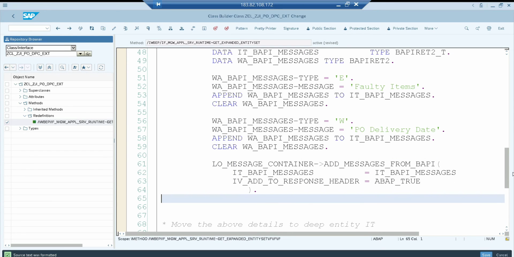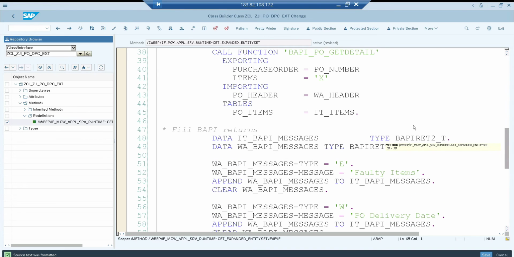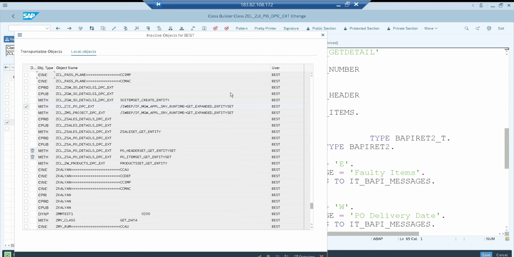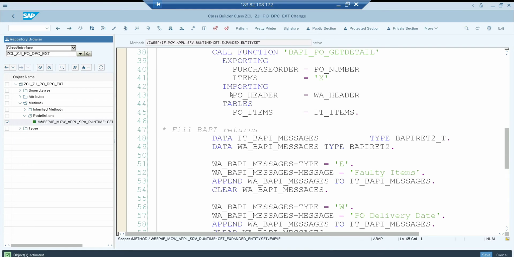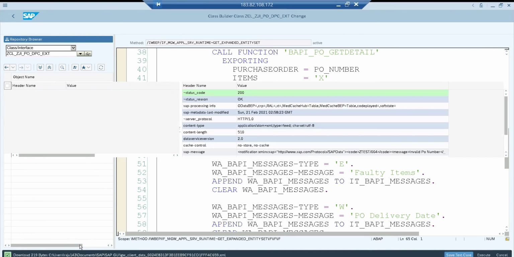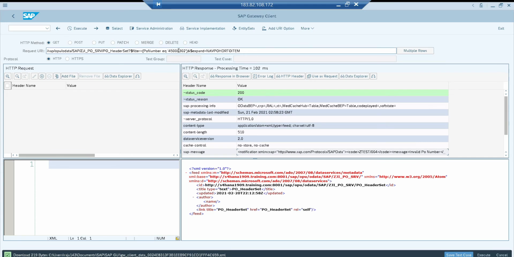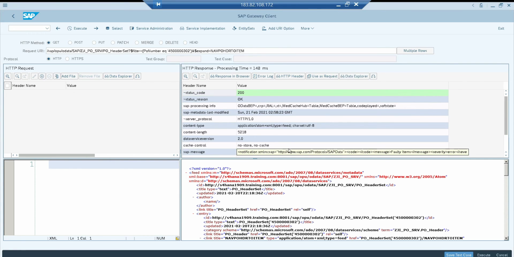So just imagine I didn't have any if condition over here checking whether the BAPI returns any faulty or error information. Just for your understanding, I go with manually created records to display at the BAPI level. Now go to your gateway client and execute it. Execute with actual data, the code written that way only. F8. So here you can see SAP messages.